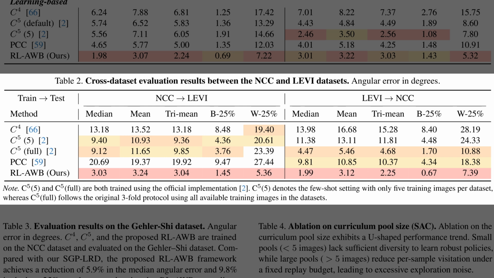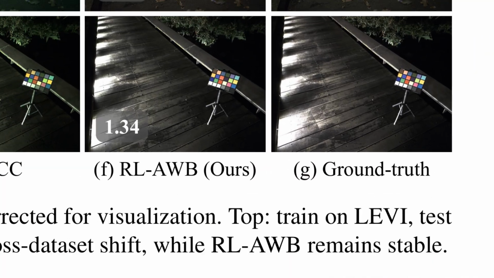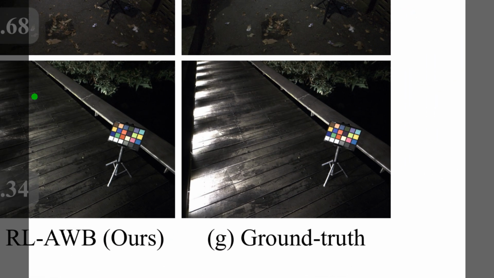So, Figure 7 visualizes exactly how this auto-tuning process unfolds step by step across 4 representative nighttime scenes. The leftmost column displays the raw input images, which often suffer from severe color casts, such as the heavy green tint in the first row. As we move to the right, we see the agent's progressive corrections, where the angular error, shown in white text, steadily decreases from the initial statistical estimate. For instance, in that top row, the error drops significantly from 6.44 to a final value of 1.92. Finally, the scatter plots on the far right track this convergence in color space, showing the blue estimate dots moving iteratively toward the red ground truth target.